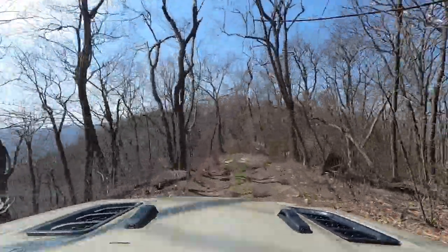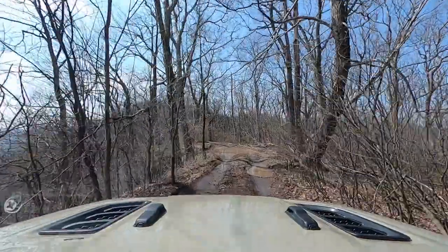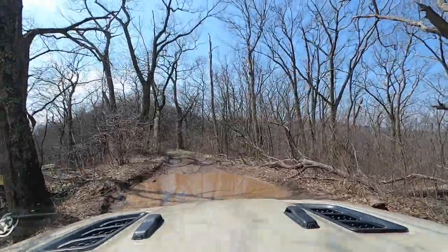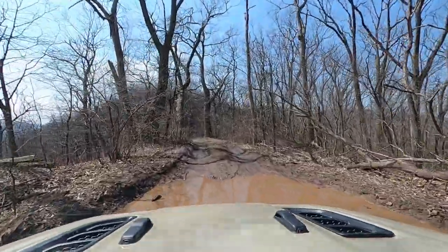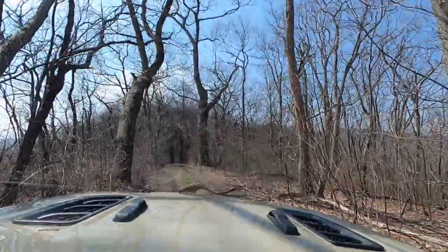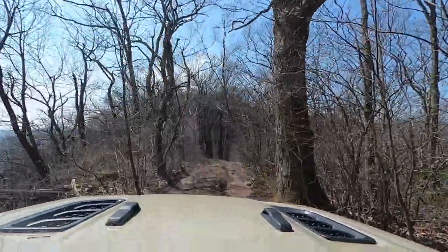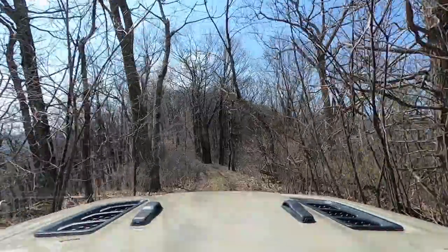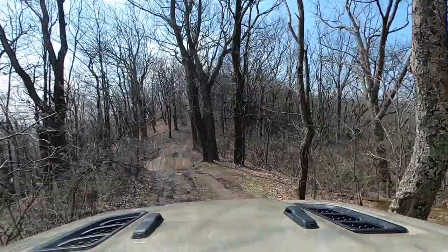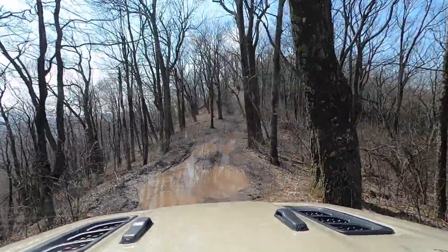Coming up is probably the most technical obstacle on the entire trail — it's not the little water puddle we're about to go through. On water puddles, just go through slowly; as long as the water is below the headlights you're fine. Most people get concerned if the water reaches the bottom of the door frame. I don't think there are any puddles up here deep enough to reach the door frame, except maybe in the mud pits under the worst conditions.